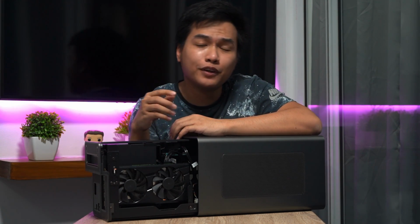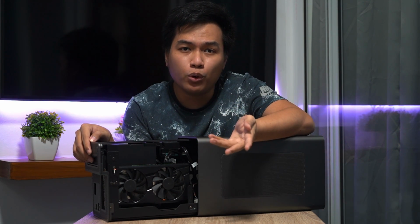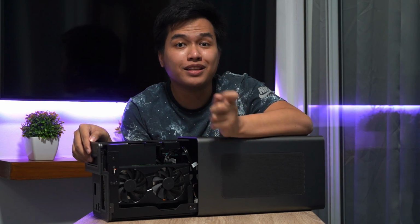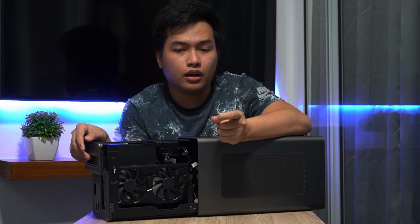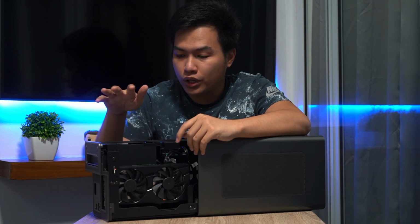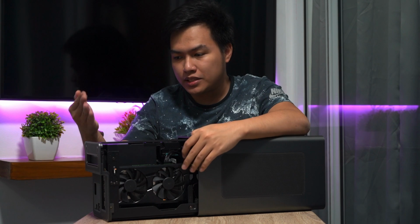So if your laptop doesn't have a big power supply, of course their adapter is very small, since most laptops right now that have a Thunderbolt 3 Type-C port and are very thin don't have their own power supply inside, so it uses a power adapter. This one, since you will be using this very powerful graphics card, has its own power supply. So that's the BoostStation.